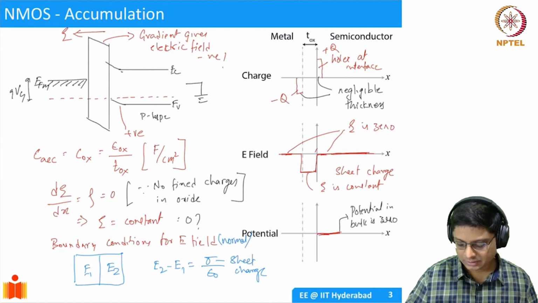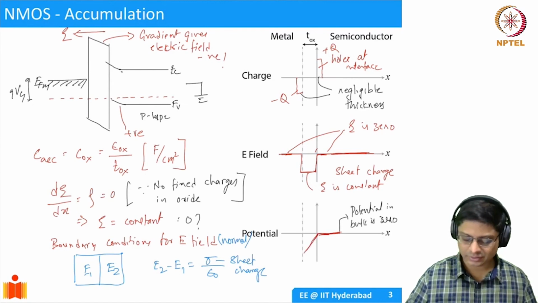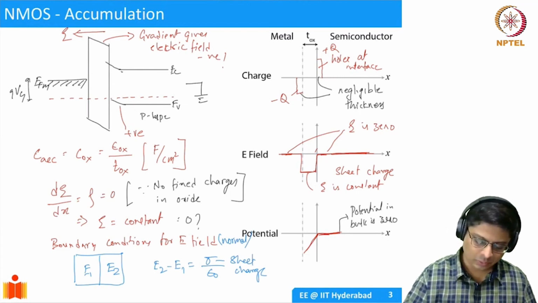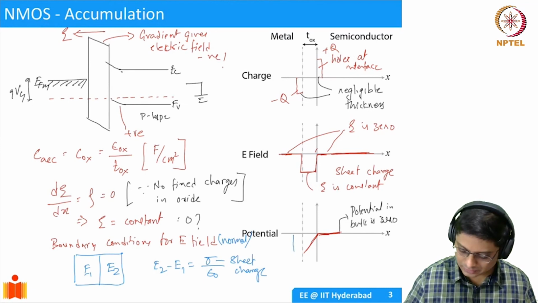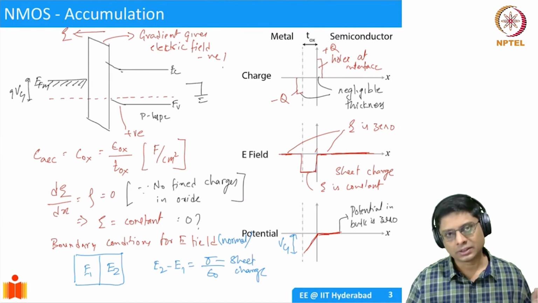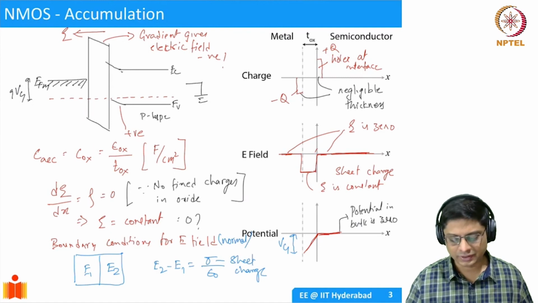And considering that it's a negative field, it should be like this. Okay. Therefore, what essentially we are saying in this diagram is that this voltage is VG. Whatever gate voltage you apply, that voltage, negative voltage we applied, that's why we are showing it in the negative axis here.